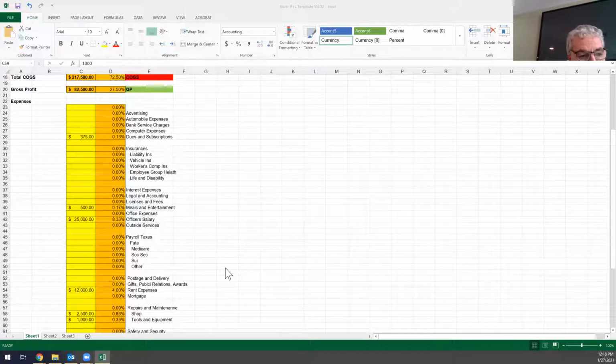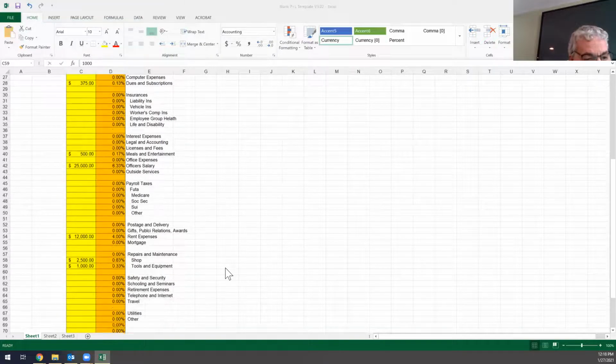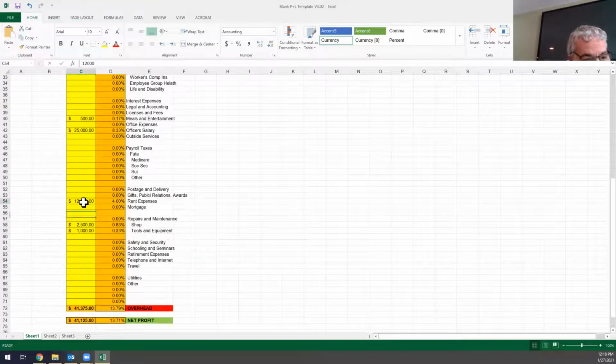Let's say we're looking to grow. We're going to get kicked out of where we're renting. We're thinking of buying, or we want bigger space and our rent's going to double. We could do a what-if. Let's say our rent doubled. Let's see what happens if that went to $24,000 next year. Hey, it's still okay. We still have 30 grand we made. But our overhead number went up to 18% and our net profit is at 9%.